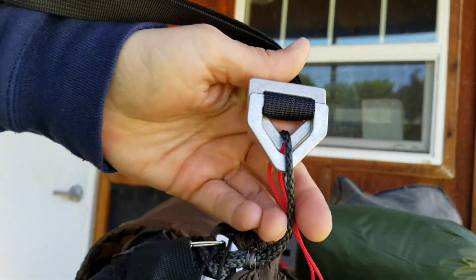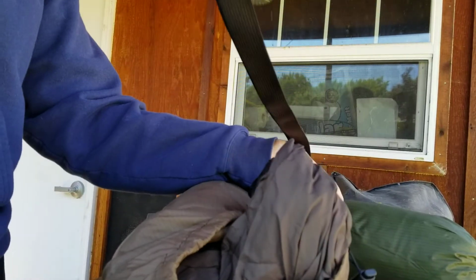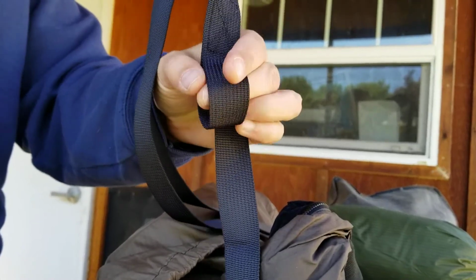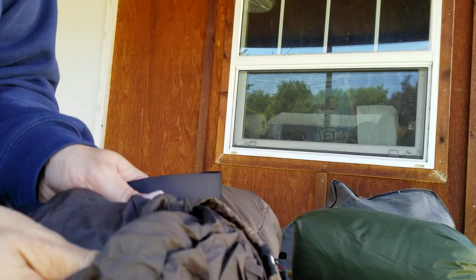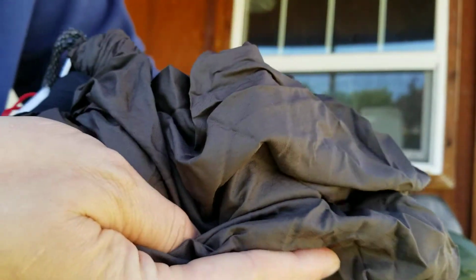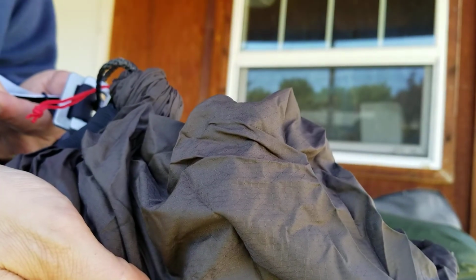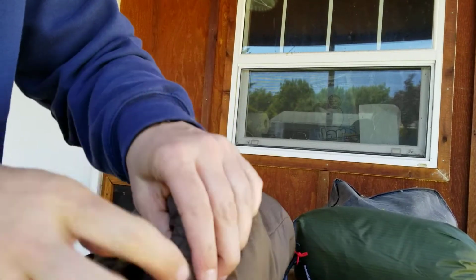So I got this tarp with these Warbonnet buckles in your tree strap business. It's got an open loop on one side. And then I got my tarp. Oh, it's the softest stuff you ever felt. In gray. I would have liked green, but they were out of them, and I was impatient. I didn't want to wait. So anyway, this will be just an unboxing video. We'll set it up another day.